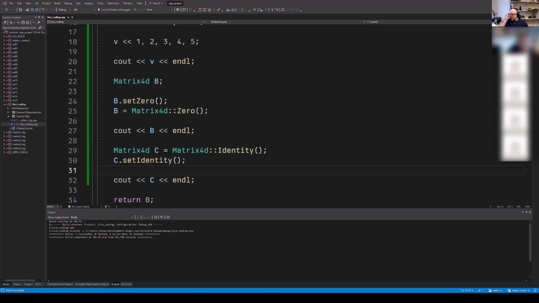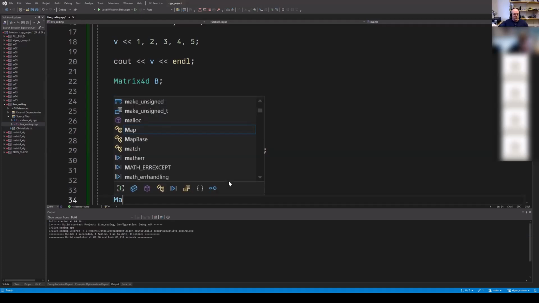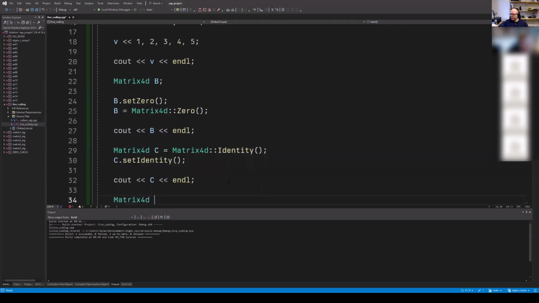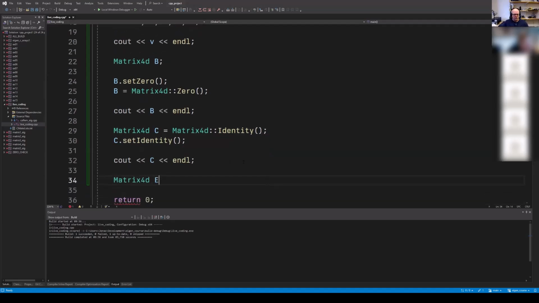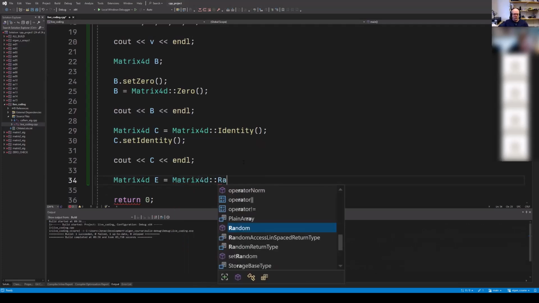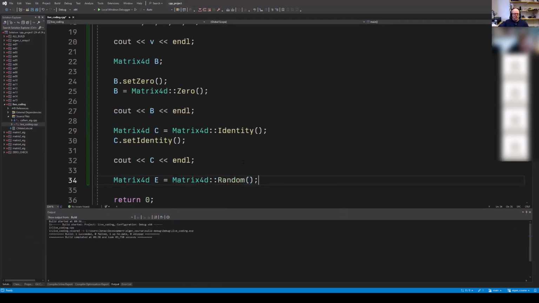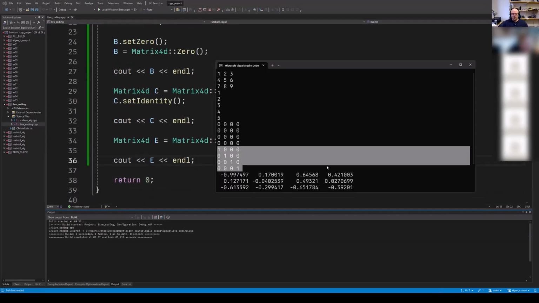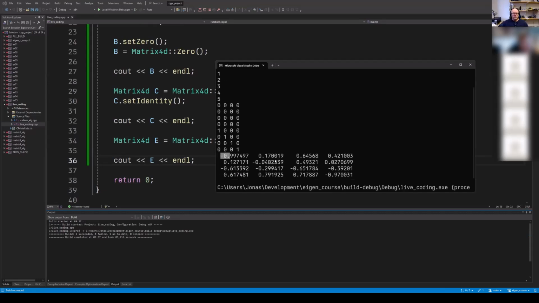You can also create random matrices, by doing, for example, matrix random. So in a very simple way, you can create a random matrix here.